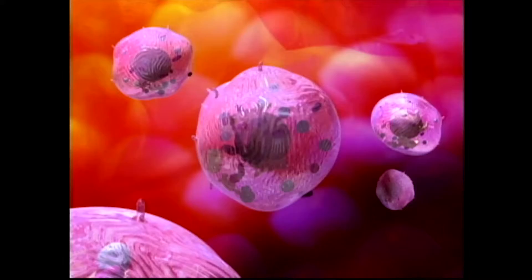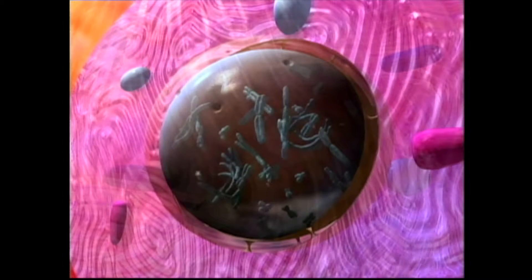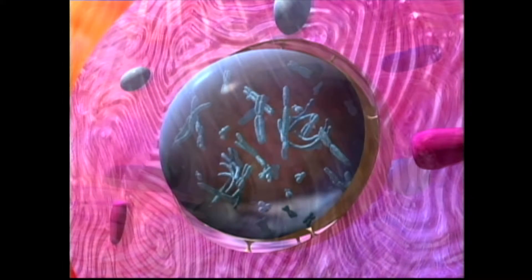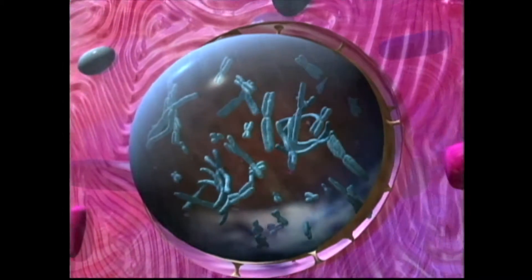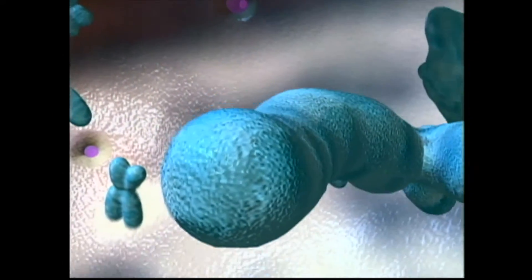When genes were first conceived by Gregor Mendel in 1865, they were just totally abstract ideas — until people who studied cells, cytologists, noticed this funny structure in the nucleus of cells called chromosomes. They had no idea what chromosomes were. Somehow, chromosomes might be the home on which genes lived. It's a great idea — the chromosome theory of genes — but how would you ever prove it? That's where Morgan comes in.